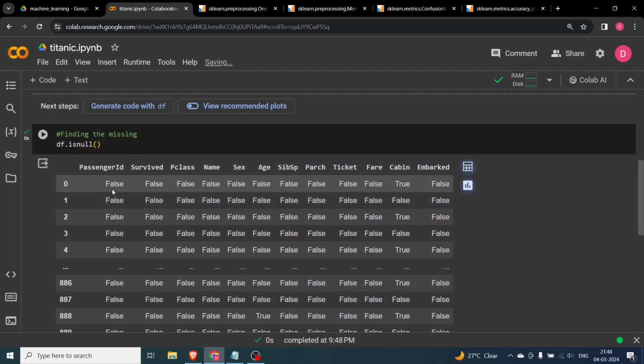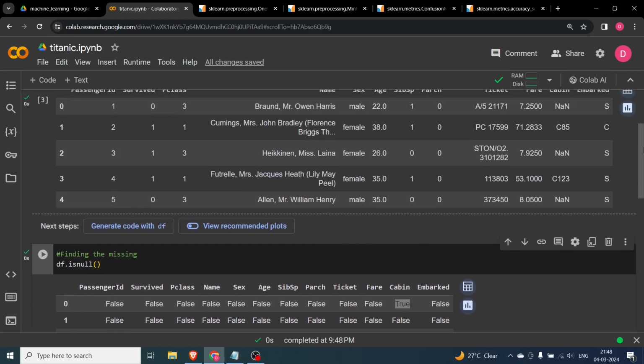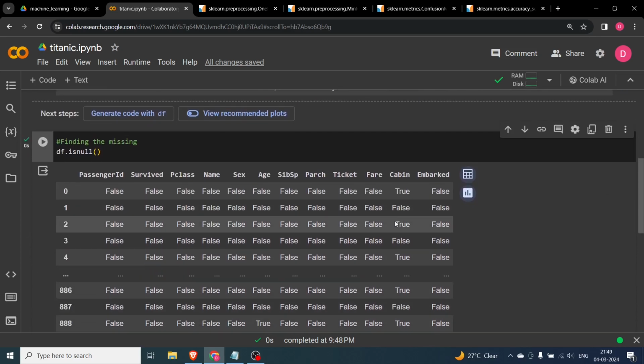You can see most of these are false, but here it is true. We have seen whenever there is a NaN, which means not a number, you are getting a True over here, which means this particular value is missing, and this particular value is also missing, this particular value is also missing, this particular value over here of the 86th person is missing, which means cabin numbers are missing. Over here you can see the age of this person is also missing, True. So wherever there is True, it means yes, it is missing, that is null.